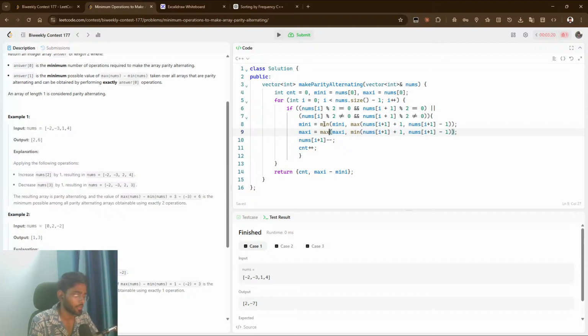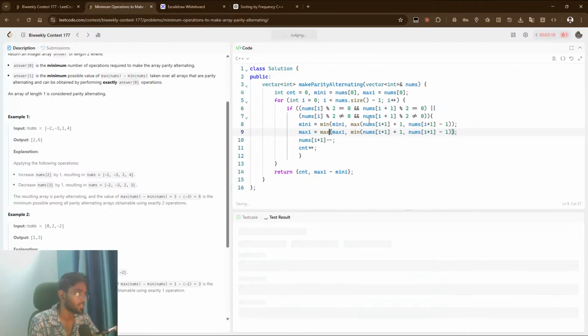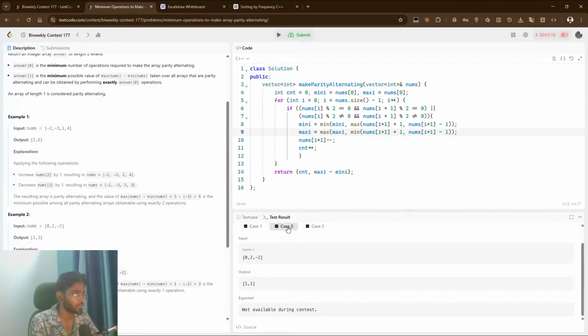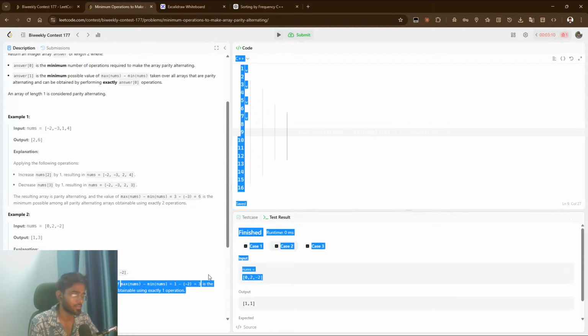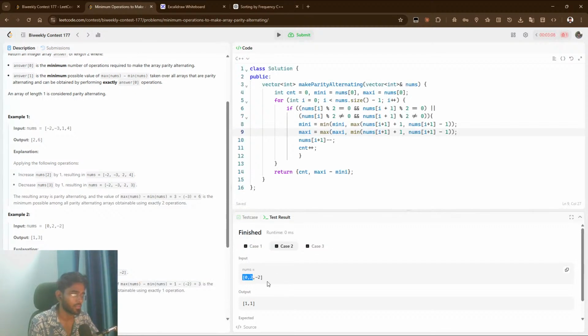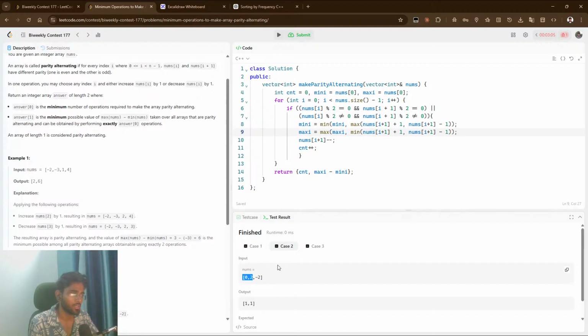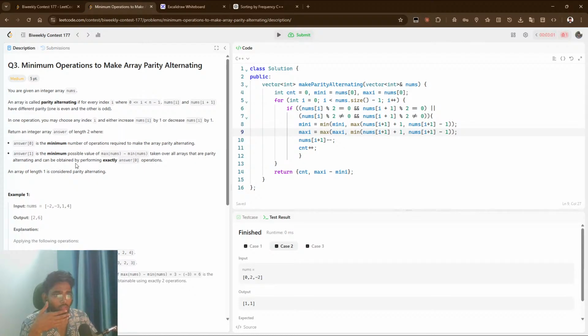This should be like maximum. But internally they are like the maximum. 2 5 1 1. Solve this problem, but not this one. It says 3. So minimum possible value. Answer is the minimum possible value of max minus a value and can be obtained by performing zero operation.